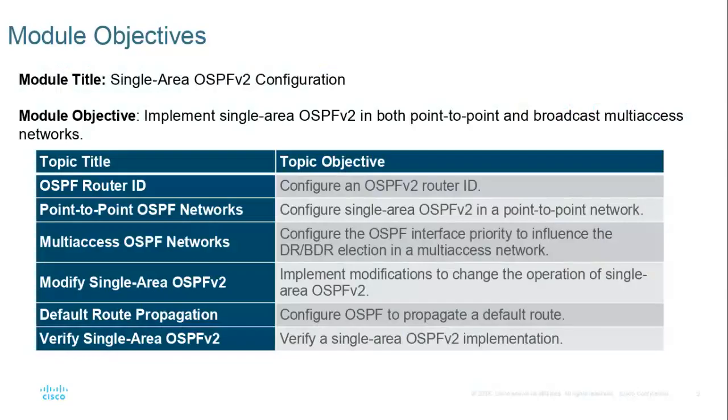All right, this is a longer presentation on actual configuration. We're going to see how to configure OSPF. We're going to configure single area. We don't have to do any multi-access network. We don't have to do any multi-area. Multi-access means two or more routers connected together to an Ethernet switch. Multi-area is more than one OSPF area, but we're not going to do any multi-area. We're going to do single area. So we'll look at how to set up and modify single area OSPF.